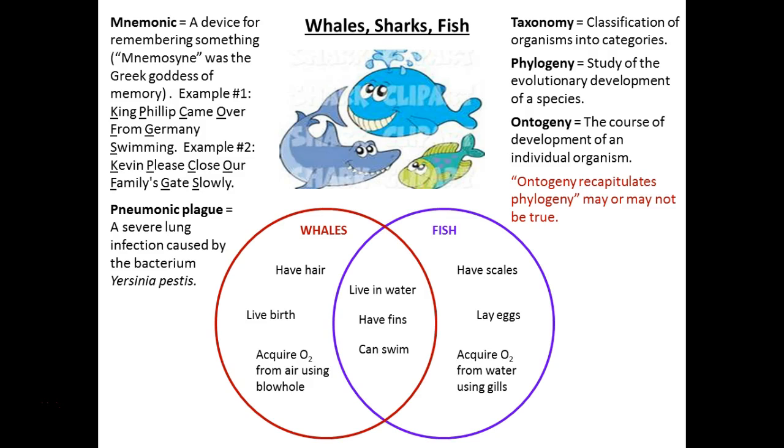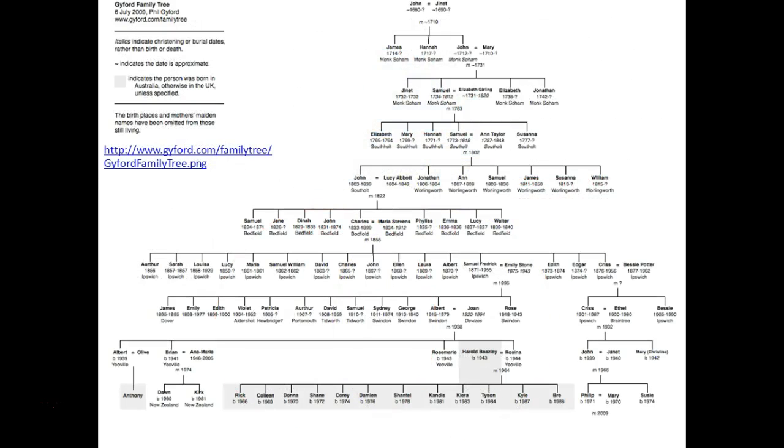So probably the best example of that is, anybody know a feature that we have when we're developing in our mom that we actually do not continue to develop and we're not born with? A tail. A tail, right? But that gives us some linkage to the other mammals that we're familiar with, right? Like cats and dogs and things like that. And monkeys, that actually use their tail. Right? So you could almost think of what we're trying to construct is, for all organisms, their family tree. Right? Where did they come from?